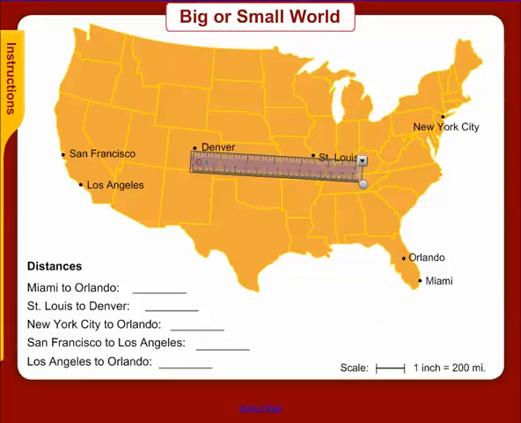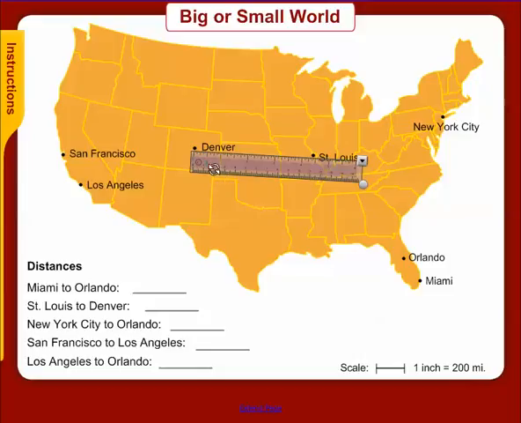The next component I want to talk about is the map scale. When you're looking at a map, it's a smaller version of what's really out there in the world — the United States is much larger than what appears on your screen. We need a way to show the relationship between distance on the map and distance in real life. That's where the map scale comes in. You can see that 1 inch is equal to 200 miles. Let's use this ruler tool to find the distance between Denver and St. Louis in real life.